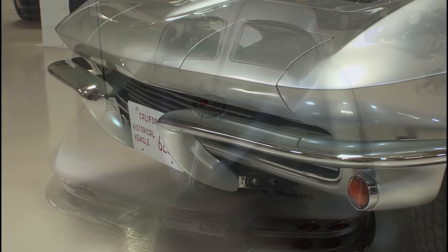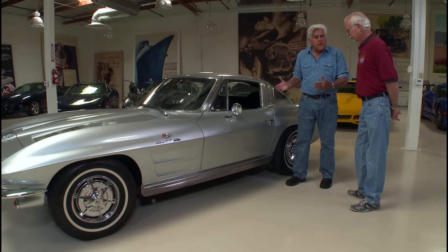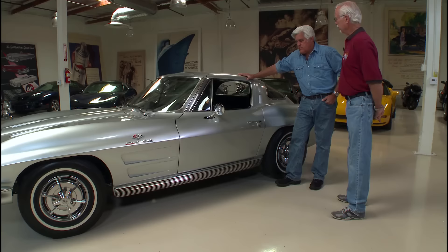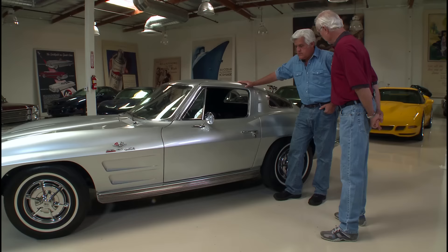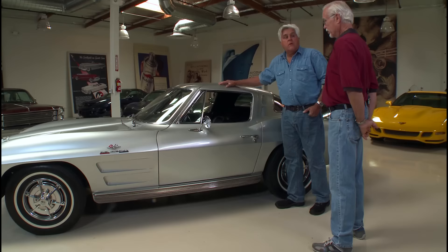This was a one-year-only car with the controversial split window. These hubcaps are 17 pieces each — a beautiful hubcap but it didn't make sense in production. The 1964 hubcap was a single stamped stainless rim. As a result, you can't find a '63 hubcap anymore and nobody's reproduced them. This was sort of a prototype car — they designed it as they went, did things that really were never going to work in production, but they got the car done. They built 21,000 of these, about 10,000 each of coupes and convertibles. By '64 they redesigned it so you could actually build a car efficiently.